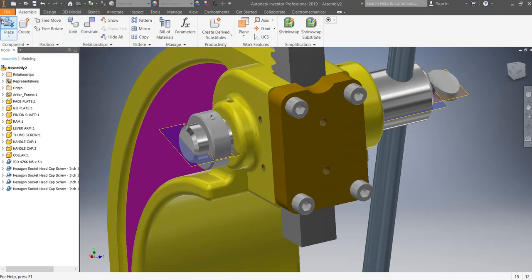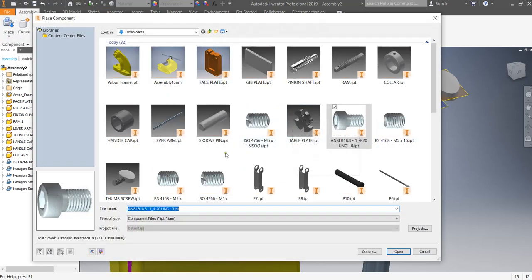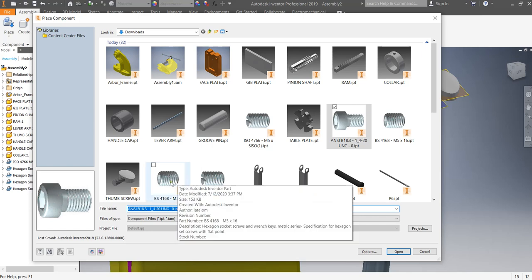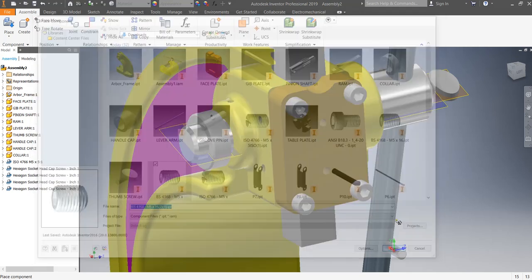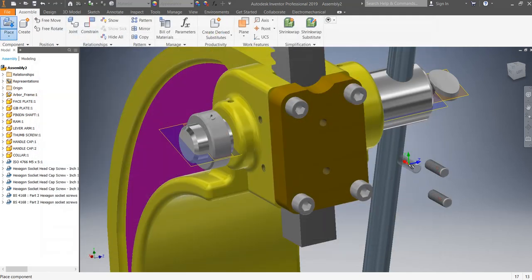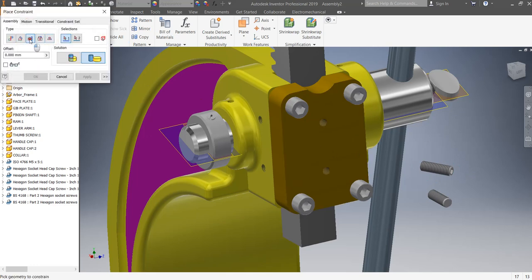We can place them again. Go to place and select I think this one, 1, 2. Prepare them first by free rotate, and again we can use insert, constraint, insert. I want to insert so that this circle and axis mate with this circle. So I think the offset distance say minus 10. I don't know, minus 15 maybe, or 10.